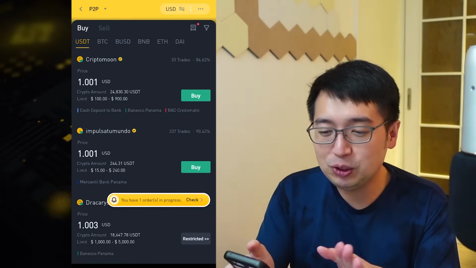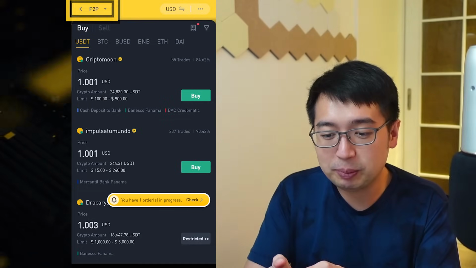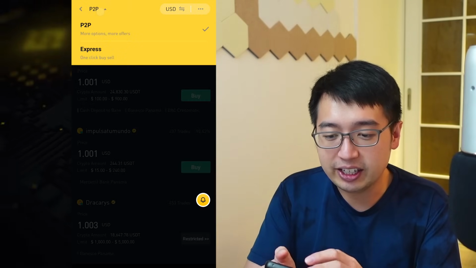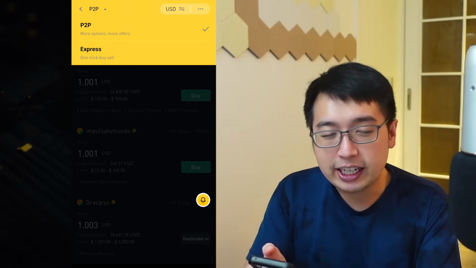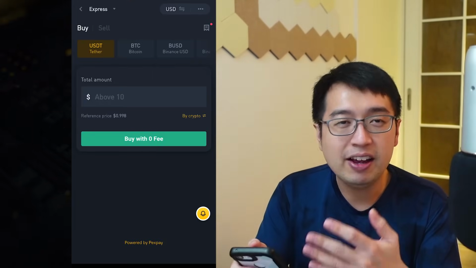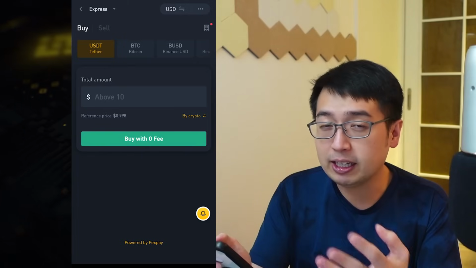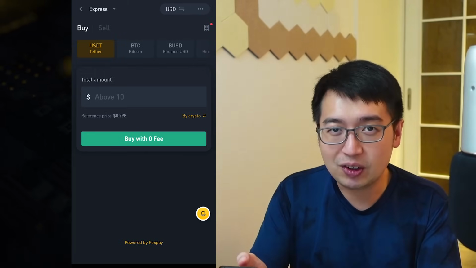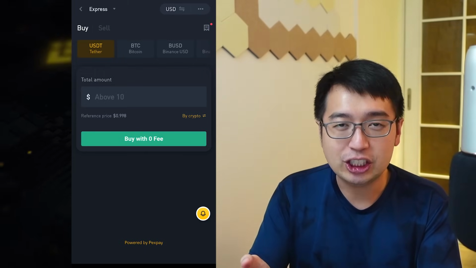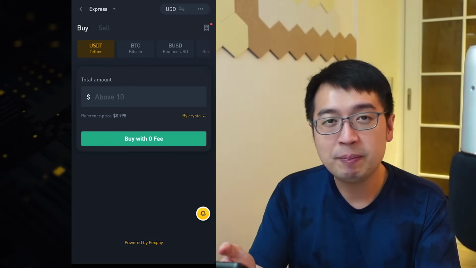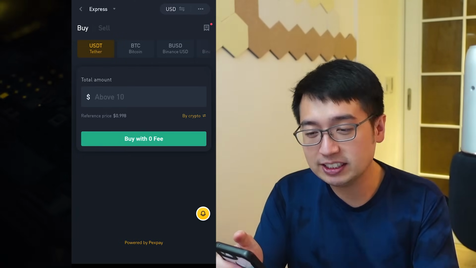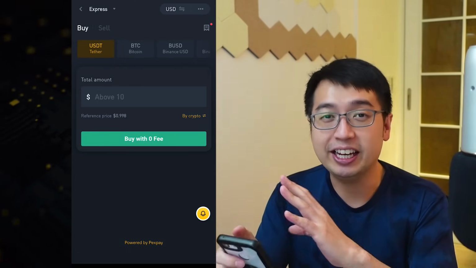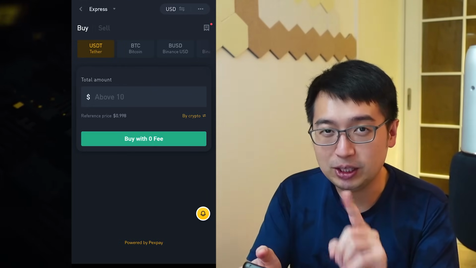Now we are in the P2P menu, and there are two sides to this. There's P2P and P2P Express. To see this drop down, you just have to select the little arrow at the top left of your screen. Express just allows you to trade immediately with another merchant. It just automatically picks the merchant with the best rate. And you would have to set your settings as far as currency and available payment methods just so you can actually initiate that trade. This video will go through the more advanced P2P feature. Express does make it easier, but we also want to understand the entire process, and we're going to do that with P2P.